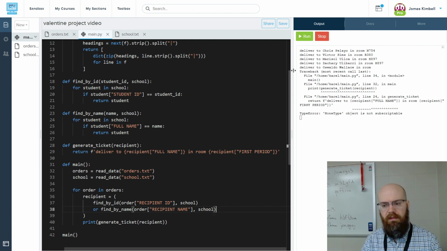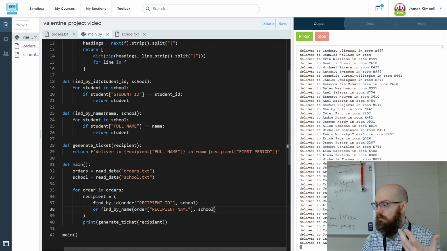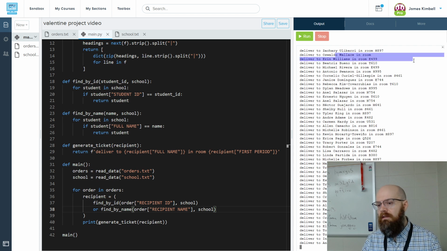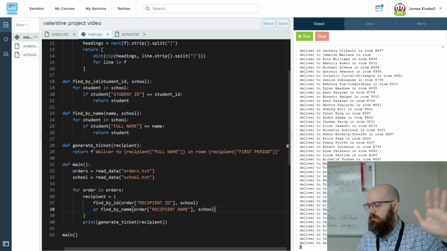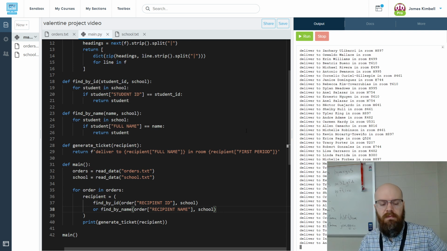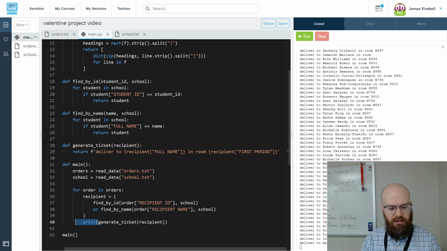Okay, so now let's try that. It should have that error fixed. Hey look, we found them all. Not really, but we're getting closer, because some of them have a blank room. Some of them have a blank room where we tried to look up their first period and they don't have one. Often in real life, people do an internship or they go to another school or whatever for part of the day, so this mimics that. So, okay, fine. We're going to need to handle one extra bit. The generate ticket has to handle, what if they didn't have a first? Okay. And then we'll do the tickets as their own separate thing.